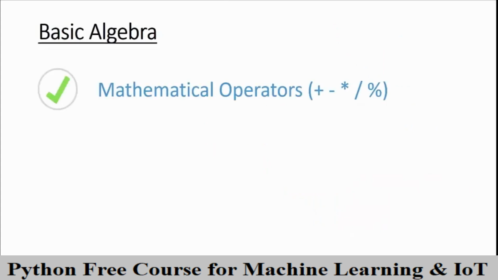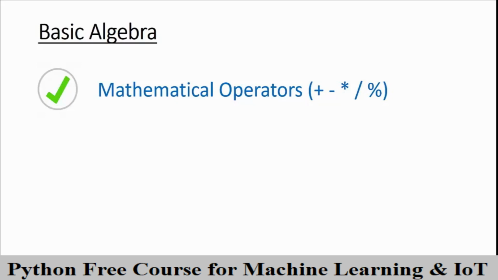We started by having a look at how to do basic algebra in Python. In that lecture, we introduced the concept of mathematical operators, which we said were just special symbols that let Python know which mathematical operation to do. We learned how to add, subtract, multiply and divide numbers, as well as learning about the modulo function, which just finds the remainder of a division. You also learnt about a key difference with division between Python 2 and Python 3. In Python 2, division always used to give you back an integer or a whole number, which used to cause all kinds of problems. But now in Python 3, that's been fixed, and divisions always give back floats.